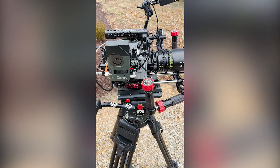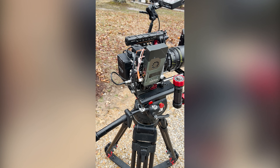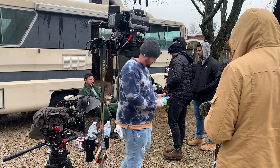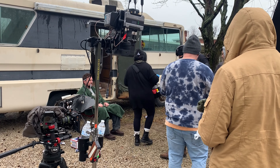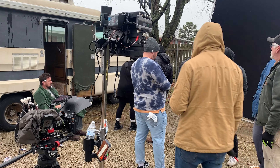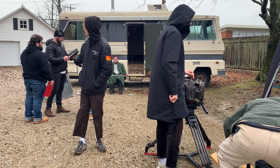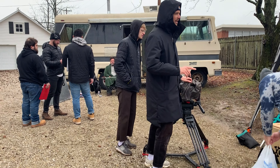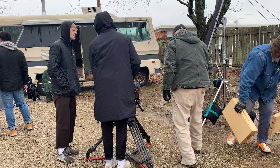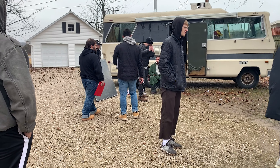The camera they're using is the Red Raptor running Tokina lenses — that was pretty cool. We're running timecode to the main camera, which is the Raptor. They have a B camera which is the Komodo, and we could have run timecode there too, but I didn't have another 5-pin Lemo to attach. So we just ran into the main camera. Most if not all the crew are from Utah and have done this for a long time. I'm really glad to be working with professionals — they are super cool and we had a blast on set.